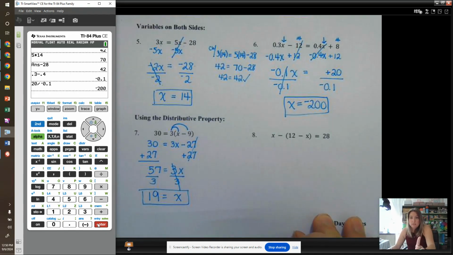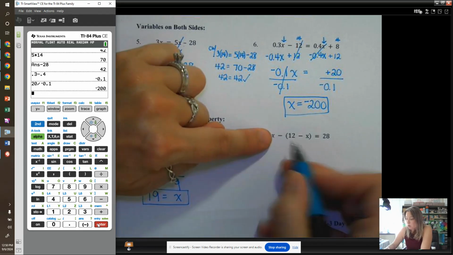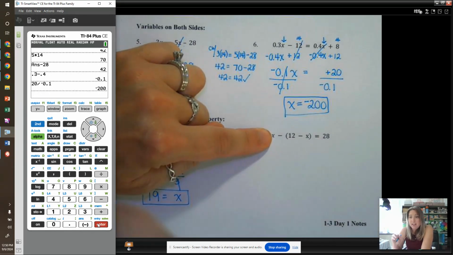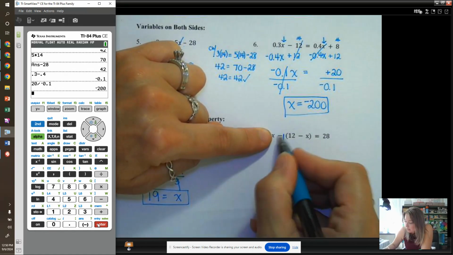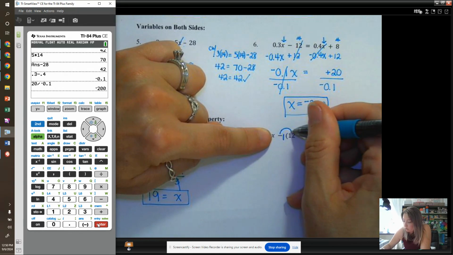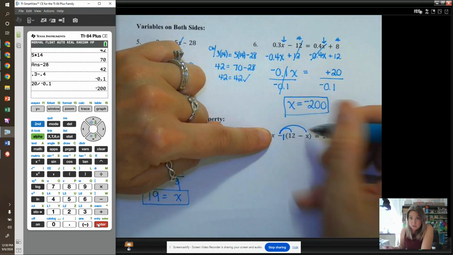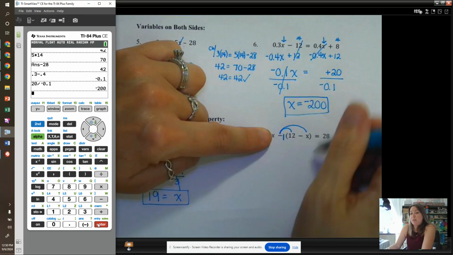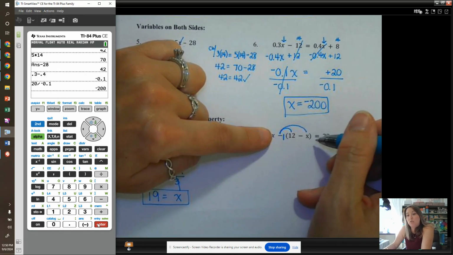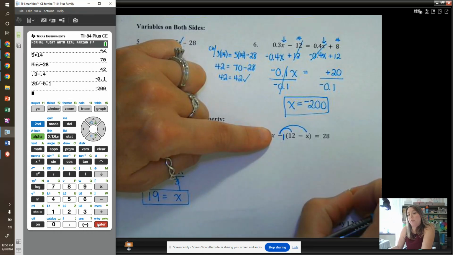One last one, and then we're done. Here, in front of the parentheses, is a hidden -1. This negative and this 1 are what we distribute. So be careful. If there's a negative in front of those parentheses, it's actually a -1 that's there. It means that that negative has to be distributed to both things inside the parentheses.